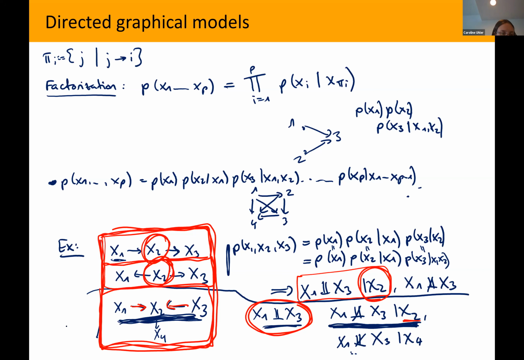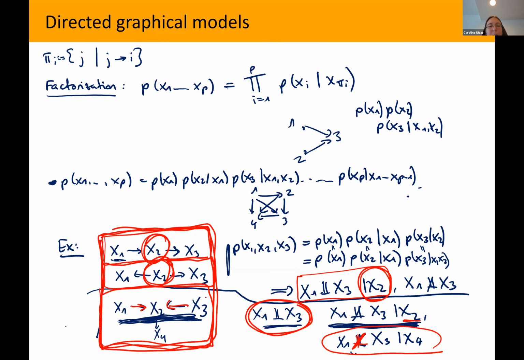Yeah, so, okay, let me change the color so that I can do it in red again. So this line here, I have a dependent statement. So it doesn't block x4. If you condition on x4, then you can actually walk through. And so the question is, why is this the case? Is that the question? Yeah.